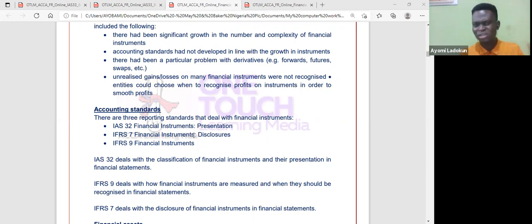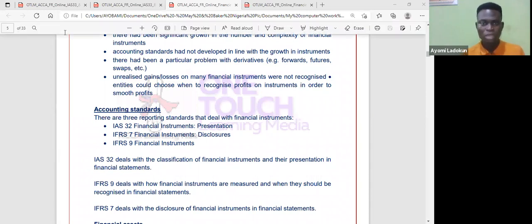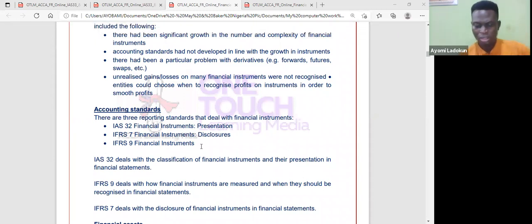So obviously nobody is going to ask you that, but I can assure you that within your syllabus, IFRS 7 will not be tested. That's the disclosure. But IAS 32, how to classify financial instruments into financial assets, financial liability, or equity instruments might be tested. Then a little bit or more of IFRS 9 will also be tested. Financial instrument recognition. Okay. So that is that.